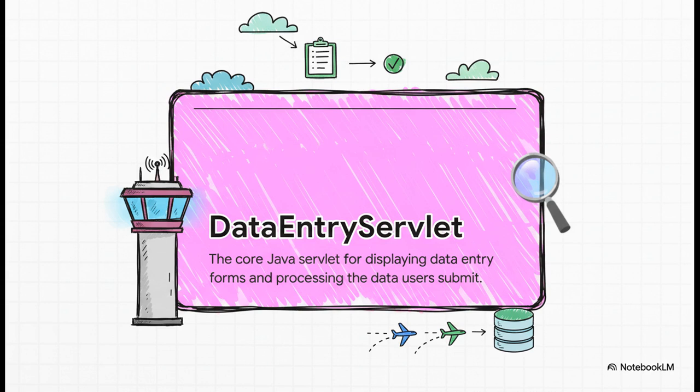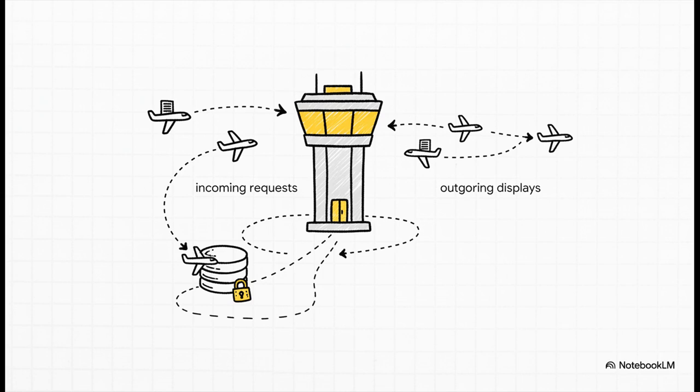You can pretty much think of it as the main hub for, well, almost all the clinical data that gets into the system. Let's use an analogy to make this super clear. Picture it like an air traffic controller, but for data entry. It's managing all the incoming flights, that's your data submissions, and all the outgoing ones, which are the forms being displayed. It's got to make sure every piece of information is valid and lands safely in the right spot in the database. No crashes allowed.